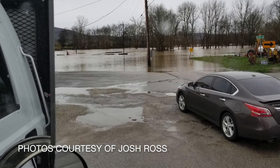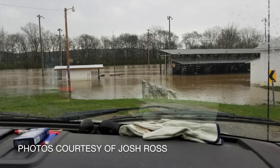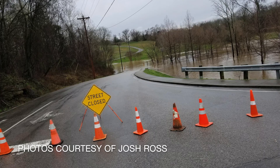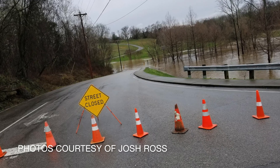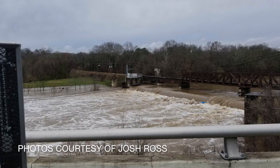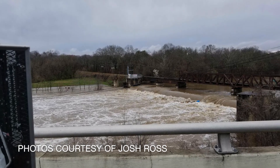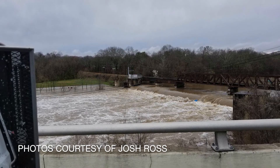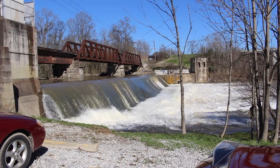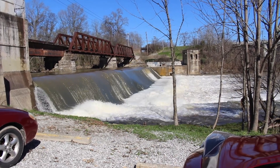Here are a few pictures sent in from a friend of mine showing more of the localized flooding that took place. This is a small dam at Pepper Branch Park in McMinnville, Tennessee, where tremendous flooding occurred — you can barely see the top of the dam sticking up. This is a video of that same dam, roughly 24 hours after that picture was taken.